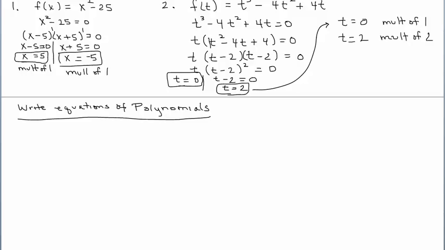So our third and final objective, I know it's getting kind of long, but I'll try to get this in the next 5 to 7 minutes. We're going to write equations of polynomials. So it's kind of like we're doing what we've been doing backwards. We're going to be given some information about the polynomial and put everything together to come up with the equation based on what was given to us. Okay, so here's what we might see.